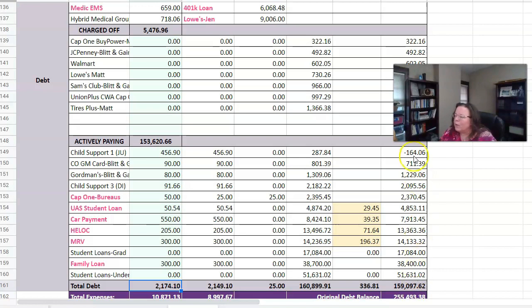Now you'll take a look over here and you can see these are in the order of, I think they stayed in the order of smallest to largest balance so that we can see that. You can see we have a negative at the end of July for the child support. And that's because he's going to be done, but it'll take them two or three pay cycles to actually catch up with that and before they stop the deduction coming out of his check. So we have to plan for the fact that they're going to take all of it. So he'll be in a negative and then they'll reimburse him once they figure everything out. So that's going to be a big one and we're glad to have that one behind us.